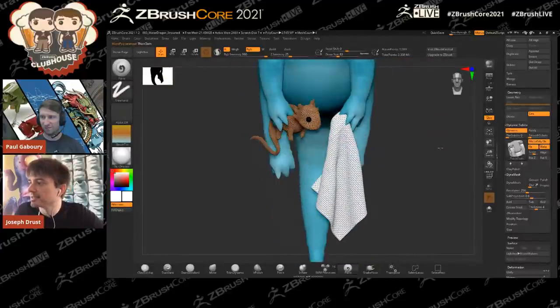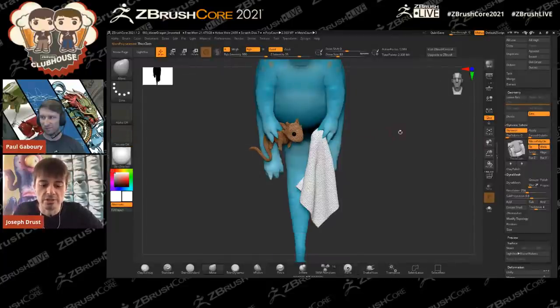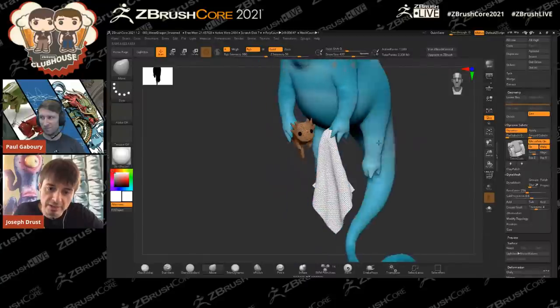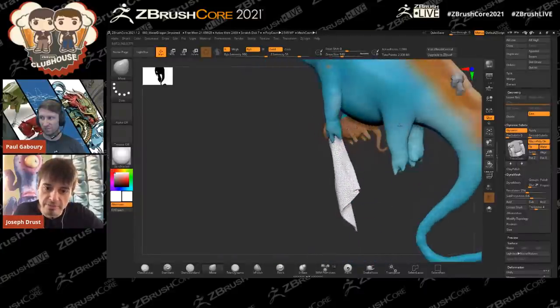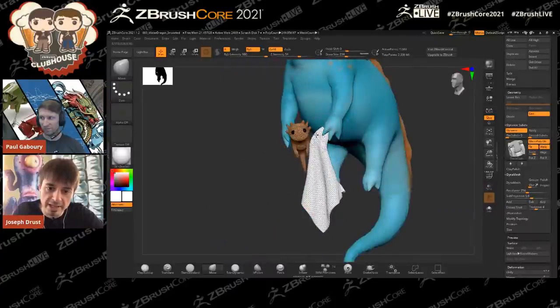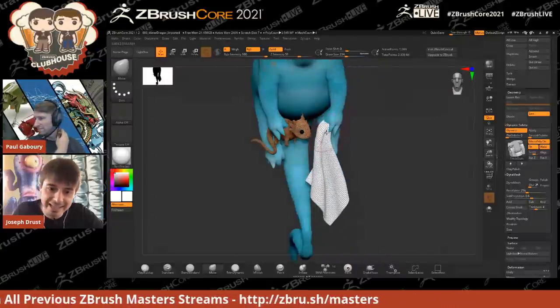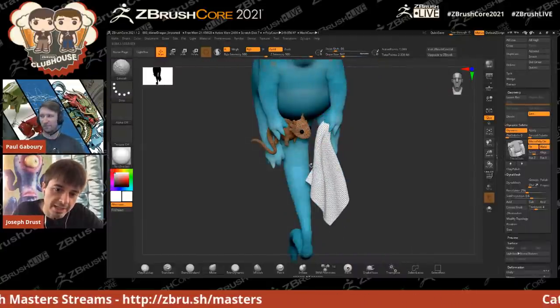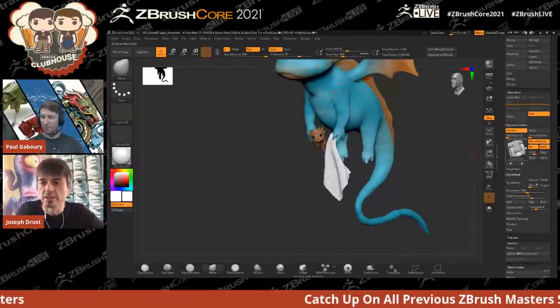And then once again, since this is a preview with this dynamic, I can now come in and use, say, that move brush, move things around, maybe have it going into his hand some here. I can smooth this out. You can play with the forms too, and it's going to keep that micro poly right on it. So it's really handy. Even with data that isn't inside of ZBrush, you can pretty much use it on any data. The polygon count is the only thing you're really going to need to be aware of when using the micro poly.